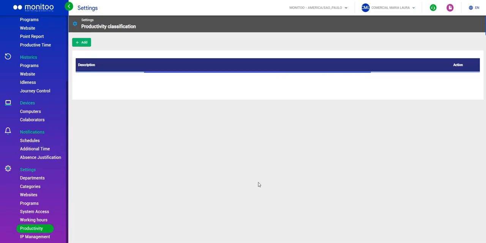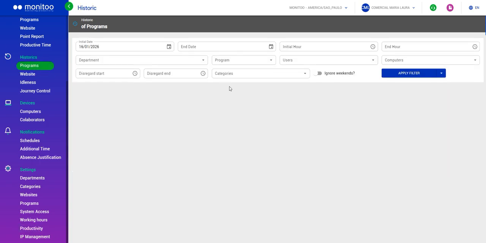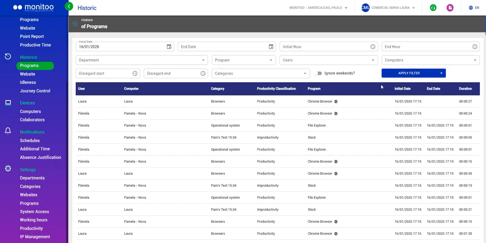And here, last but not least, the settings of productive classification. Here is how you can set the productive classification in Monitoo so you are able to see it on the dashboards and reports. Basically, once Monitoo is installed on these machines, it starts monitoring the programs and websites.